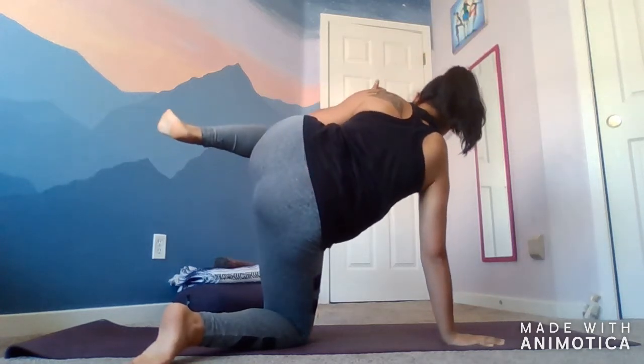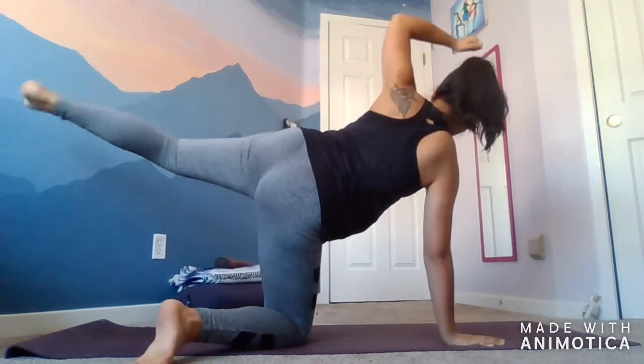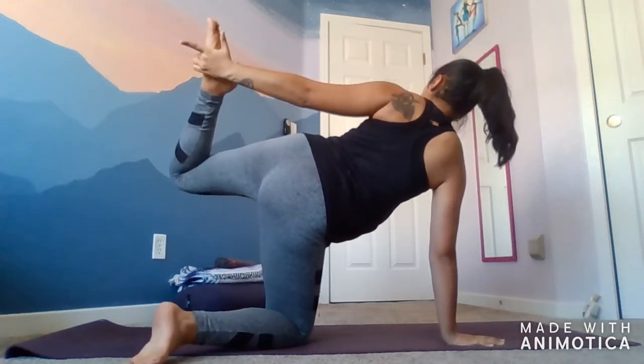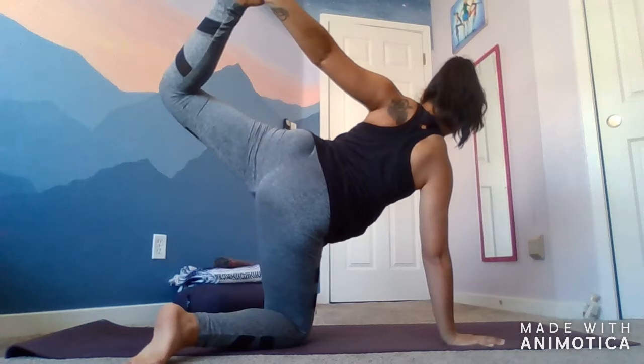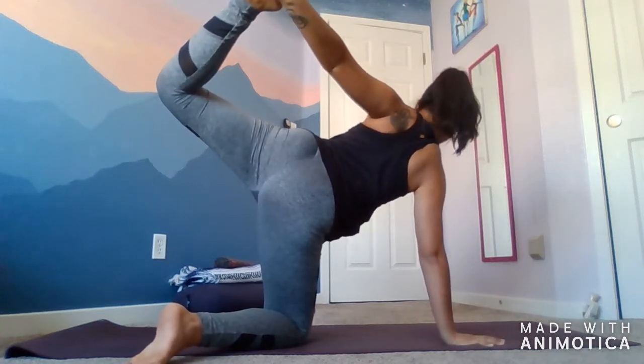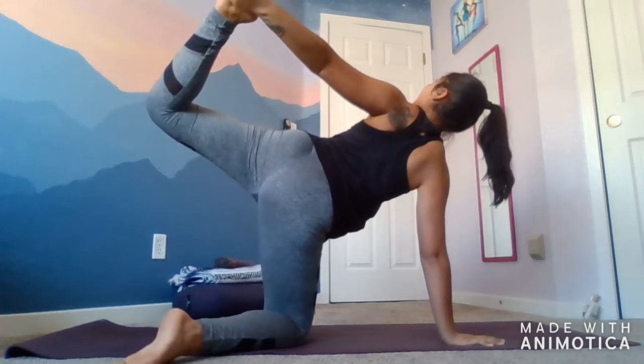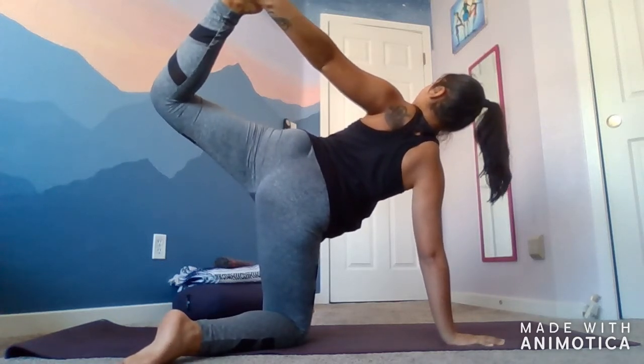Exhale, contract. Last one, inhale, grow long. Exhale as you reach back, capture the inner edge of your left foot. Kick back with the left foot to naturally open up through the chest, through the left shoulder. Maybe you send your gaze up to the ceiling over your left shoulder.